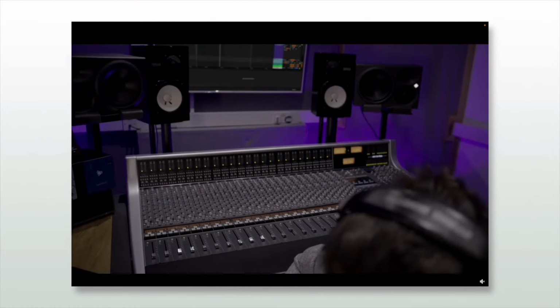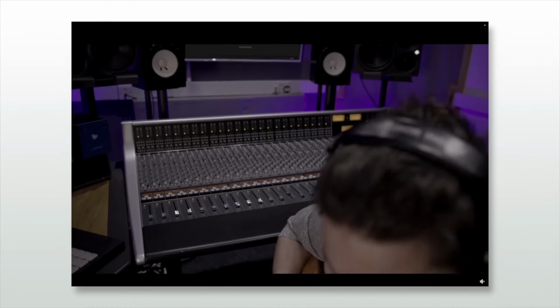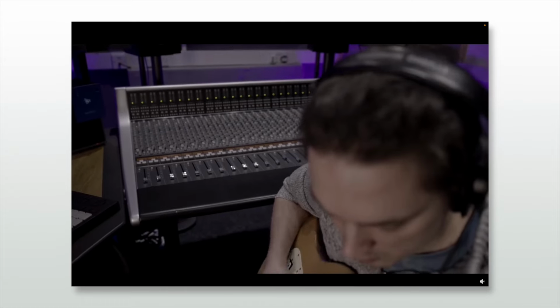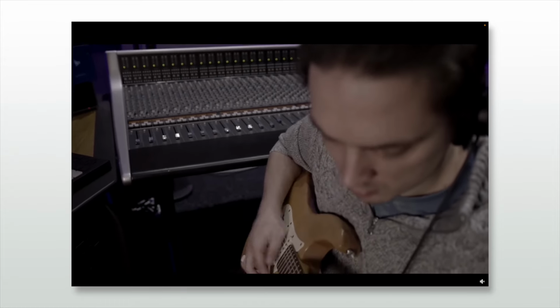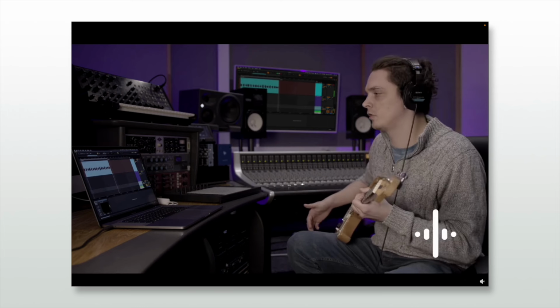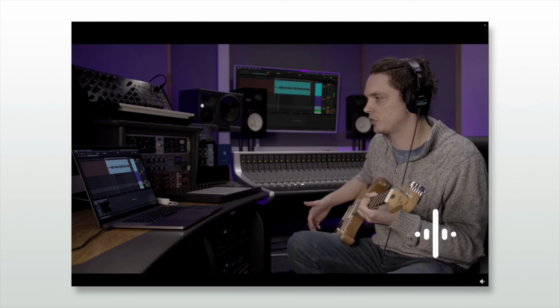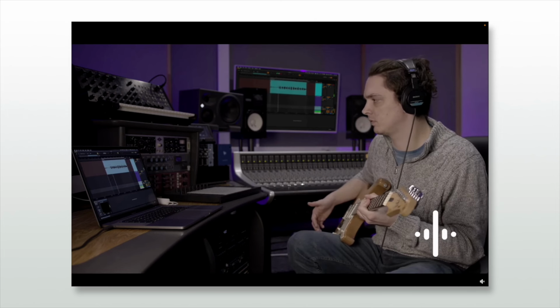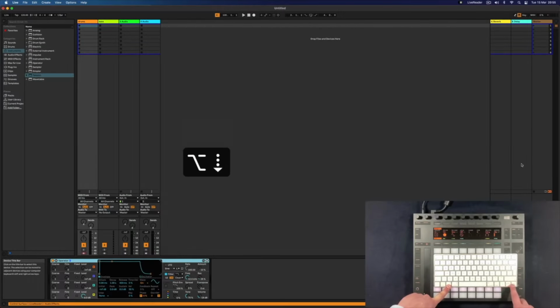So I started to research that for my dissertation and then for my thesis, and was then put in touch directly with Trey, who's the blind user. And we worked together for a long time on voice control. And that also led to another solution called Live Reader, which was another accessibility solution for Ableton Live to allow control of Ableton using keyboard commands and also the Push as well.